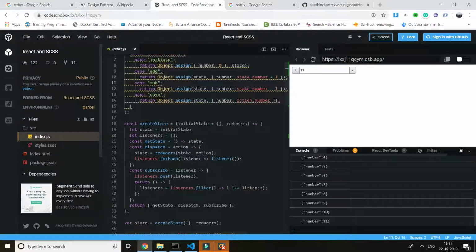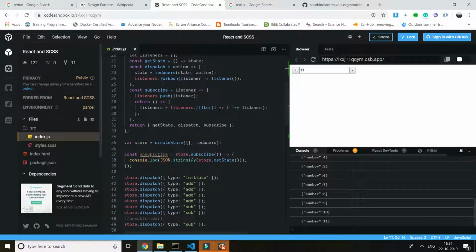So what are the advantages of it? It's a very unidirectional flow. Suppose a newbie or a new member comes in during the development cycle, there is no chance that they will write clumsy, unmanageable code, because they also have to go through this route. Whoever comes to development, whatever they are doing, they have to go through this particular route to develop the application. So this is a unified gateway, a unified control, a unified standard, saying that this is the flow you have to follow.